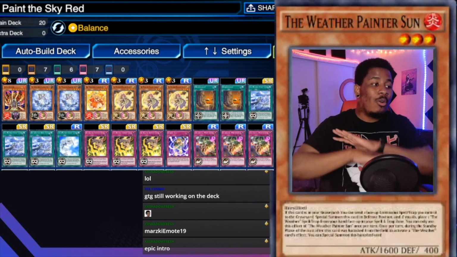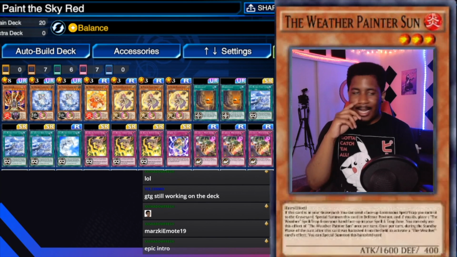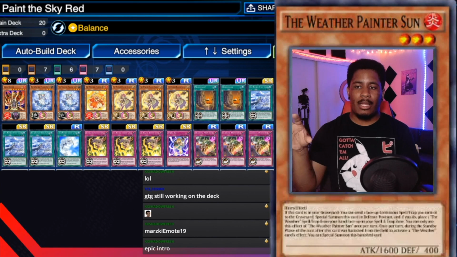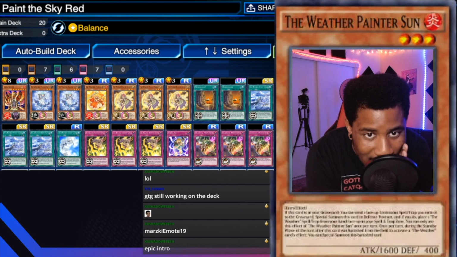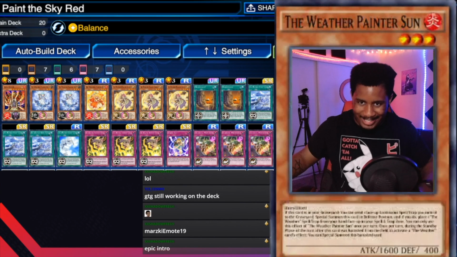So on that note, we're only running 20 cards. I really want to run this at 21 card shenanigans. We're playing the balanced version of the deck. Some people are playing with Shadow Games. I like the Shadow Games effect, but I tried balance this time around, only because I don't have Shadow Games. But on that note, let's get into this deck list.